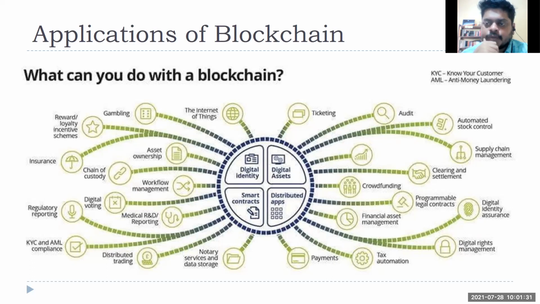So to answer your question, why only financial services? Because that was the first. If you see Bitcoin in 2009, when that white paper came, it was the first implementation. So it got 10 to 11 years of time to develop different kinds of cryptocurrencies or solutions in financial services. Supply chain, public policy, healthcare, let's say consumer goods, they have just started 2 or 3 years back. So it will take another 2 to 3 years for that technology or framework to mature and get implemented.